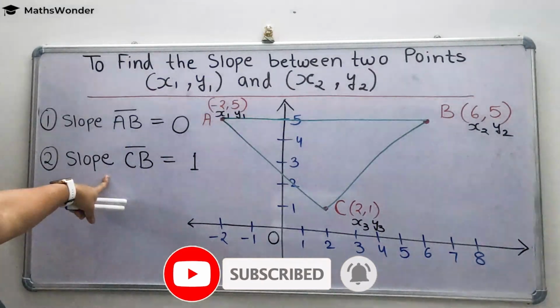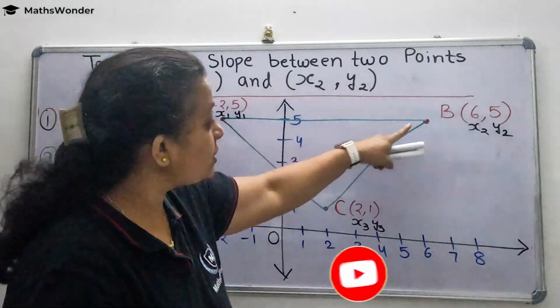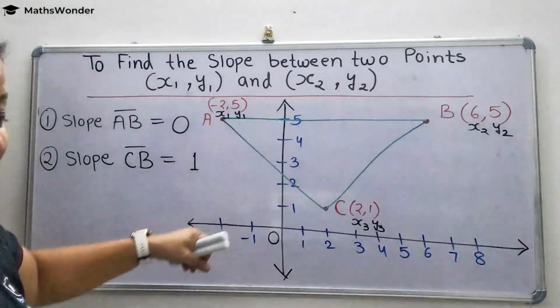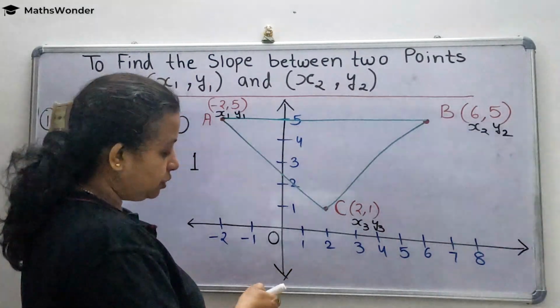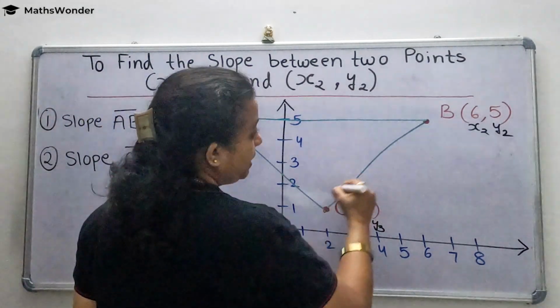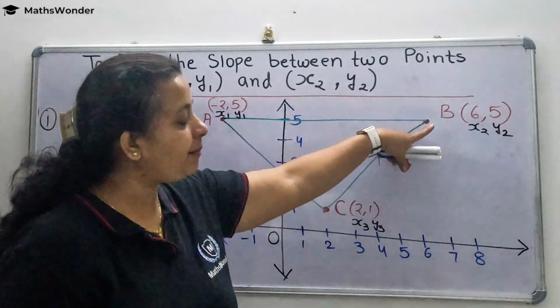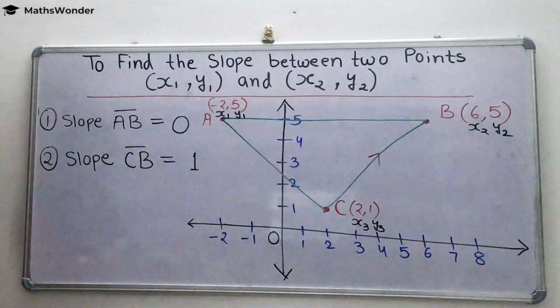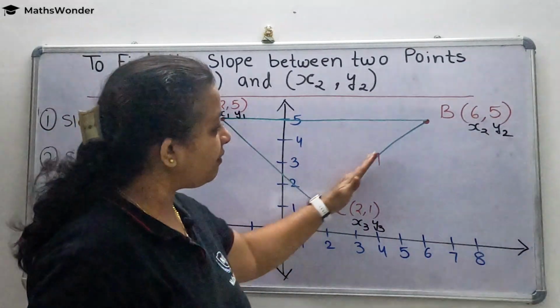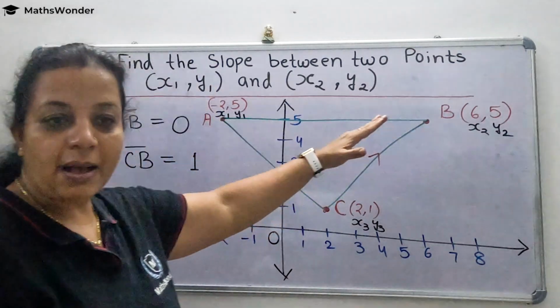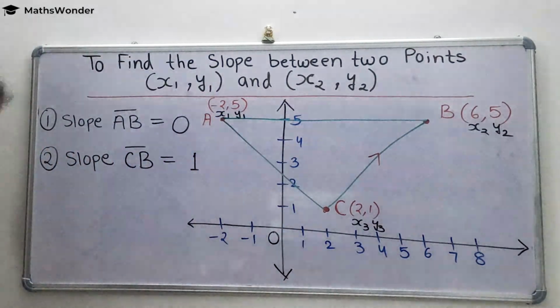The slope of any line that goes up as you move from left to right is positive. Yeah, so look at the board. CB goes up, right? Look at the arrow. When it goes up from left to right, you will find your slope positive. Got it? That's fact number 4, right?